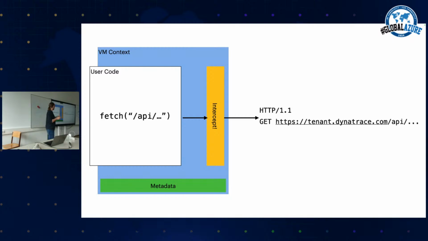We can do that in different JavaScript runtimes as well, by providing a separate VM context. So you run Node, then inside you run a VM context. And in there you say, okay, I'm providing a fetch function, but this fetch function is mine. I'm going to rewrite a couple of things and push that stuff out. Again, focusing on the developer, this makes it easy for them to call back to Dynatrace. They are totally oblivious that they live in a different part of the infrastructure. All they do is call an API like it would be next to them, even though it could be theoretically on the other side of the planet. Theoretically.